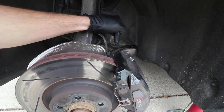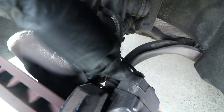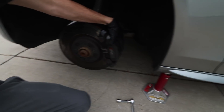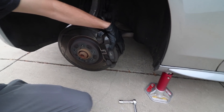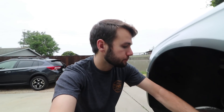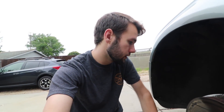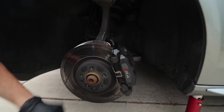The next step is to remove the caliper. We have two bolts back here — this one is going to be a 13mm. And back behind, which I don't know if you can see, are the carrier bolts — these are a 21mm. There's two of each. First, take off the caliper part which holds the brake pads — that's with the 13mm. I like to have a little wash bucket to rest it on so you don't want any weight being pulled on the brake lines themselves. Then you can remove the carrier mount with the 21mm bolts, and then you have access to the rotor.